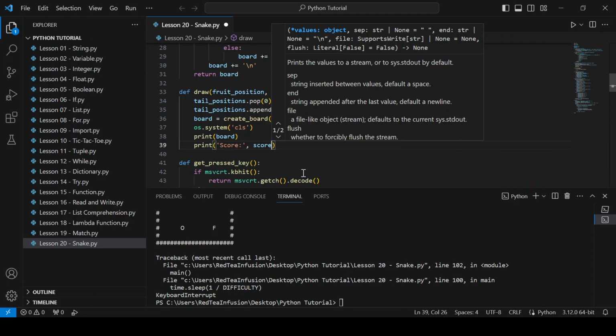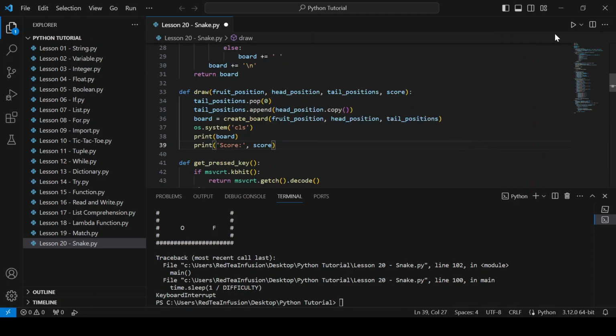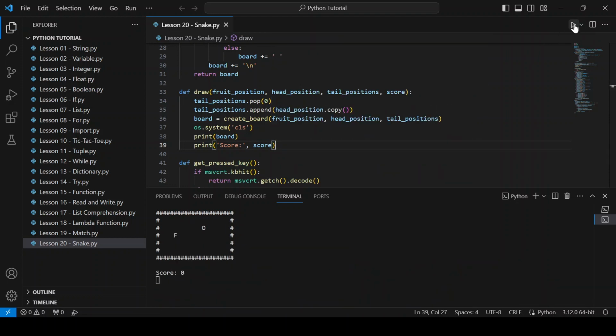And I think that's it. Let's run it and let's try it. Let's try to take this fruit. It works. Let's try again. All in the same line. Cool. Let's try to get this fruit too. And then we can also try to die.